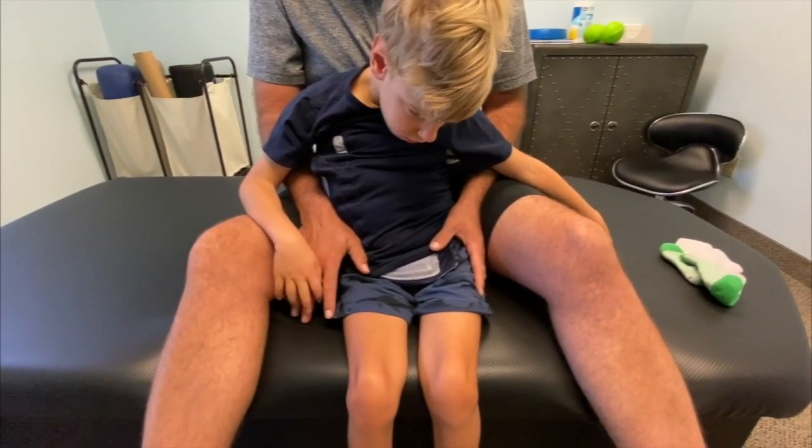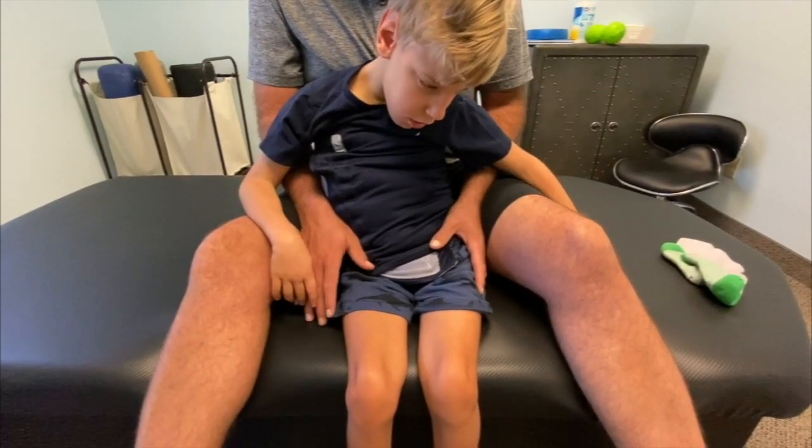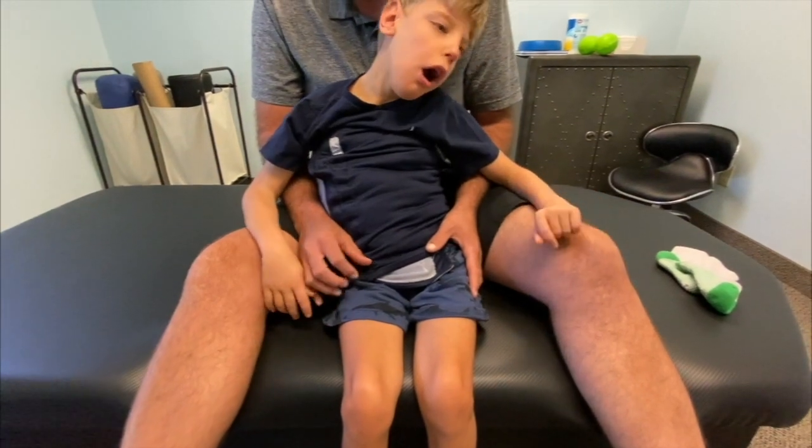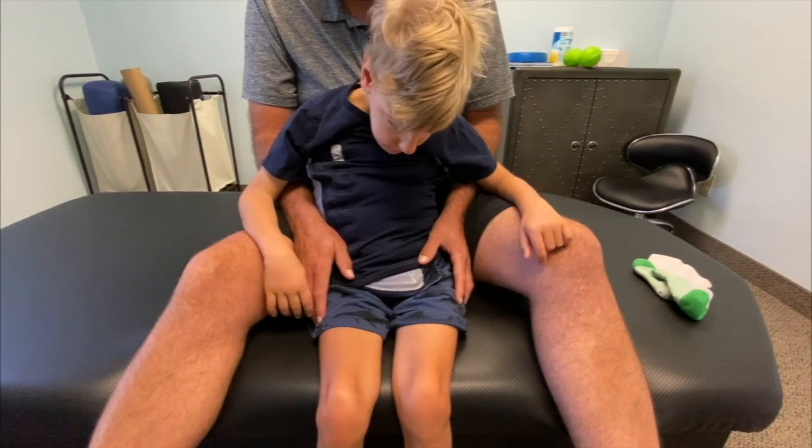Continuing forward, maybe a little bit of an angle. That pelvis is going to act just like a gyroscope. It's going to move 360. We want to give him those sensations.